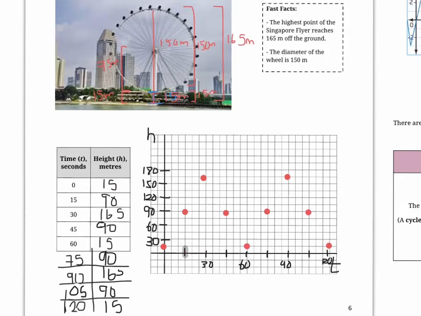Ta-da! This is about what it should look like. It looks like two kind of pointy pyramid type things. So we're going to connect them, but before we connect them, we got to figure out, should I connect this with a curve or lines? It looks like this is all just linear, linear, linear, linear. So go back to the Ferris wheel and let's just figure out, is height increasing linearly? If you can understand this, it's going to help to understand why this curve looks the way it is.